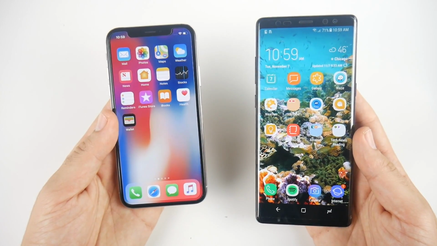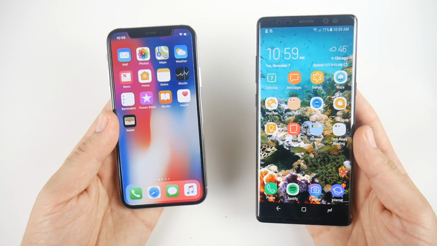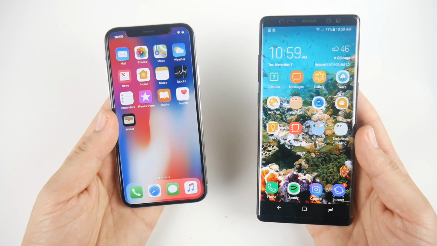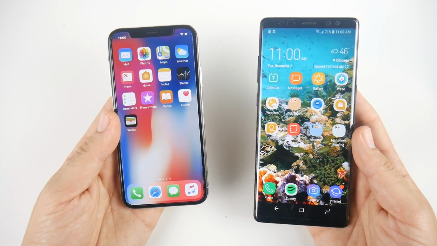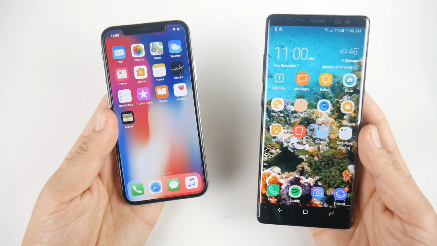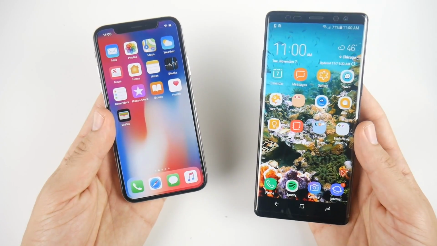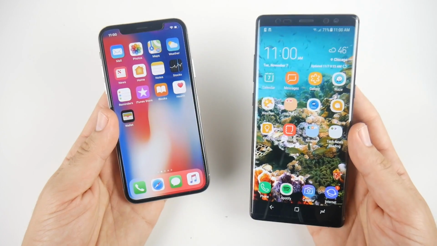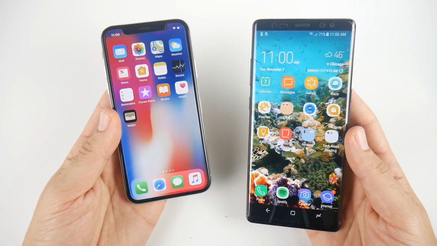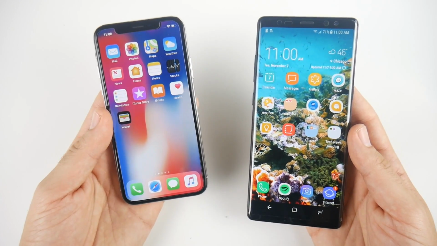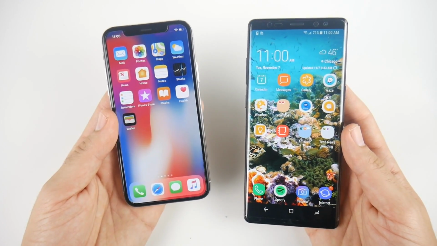Now, some people are going to argue with me and say, that doesn't matter, I don't care, I don't get my phone wet. And if you're a person who's careful with your technology and you don't get your phone wet, I understand your point of view. But when you have a competitor that is making a phone that's less money and giving you a much more secure lifestyle feature, such as not getting your phone damaged by water, it just doesn't make sense to me. So that's what I want to point out there.